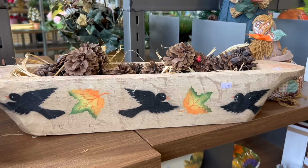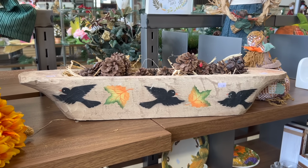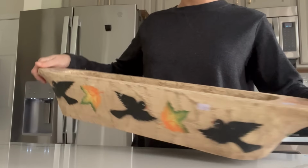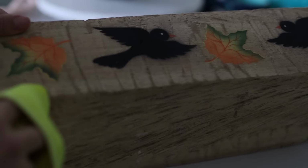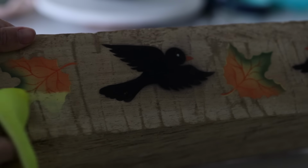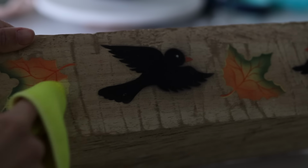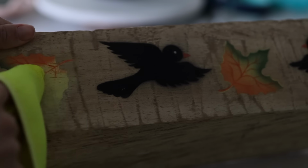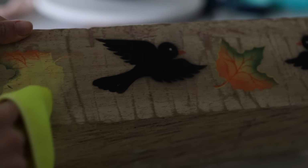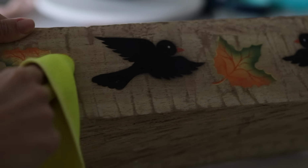The next project piece was this dough bowl here. I ended up bringing my grandma to the Hartville thrift shop, and when I decided to bring this home, she was a little scared, and I just told her, Grandma, by the time you see this thing again, it's going to look so beautiful and so expensive. Started off by just taking some nail polish remover to remove all of the acrylic and spray paint that was applied to the dough bowl, and then of course we'll sand it down just to make sure everything is nice and smooth.